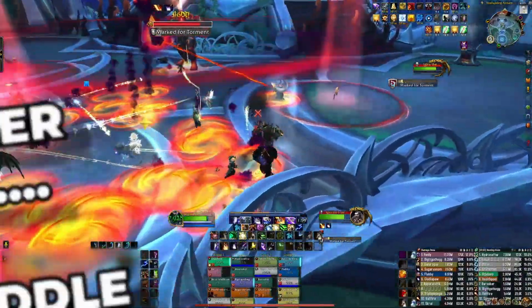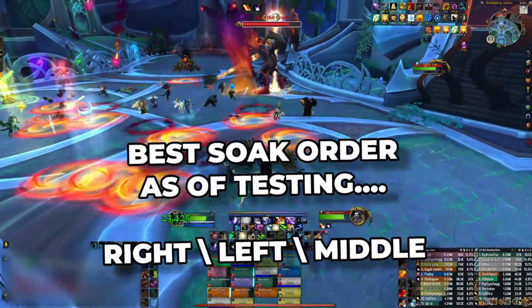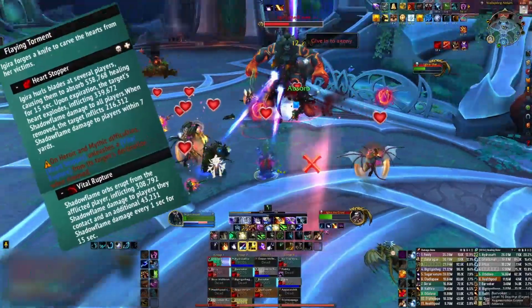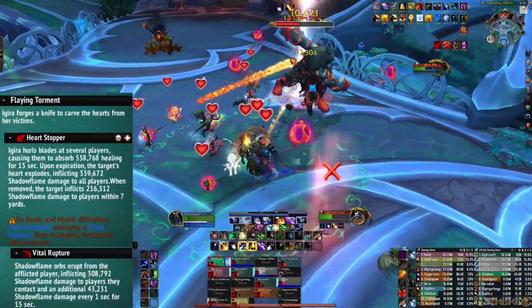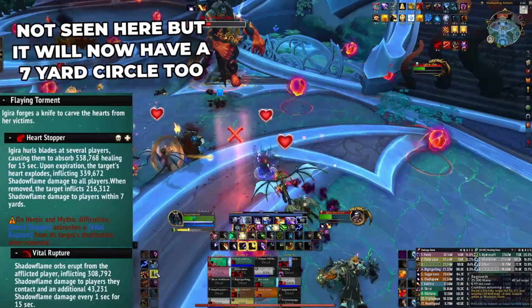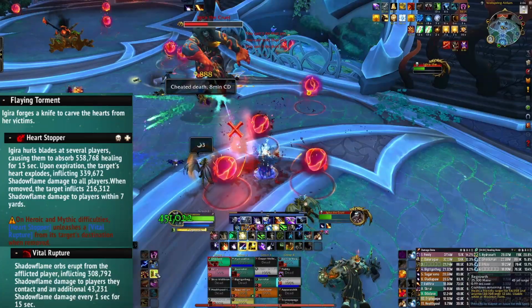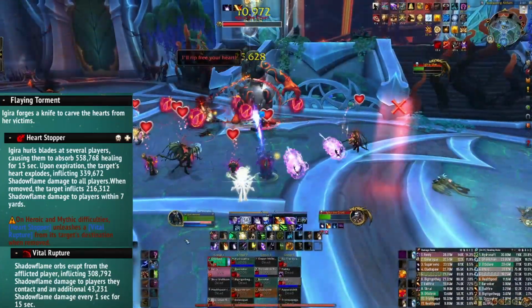The best order to soak in, as of testing, is the dagger on the right, the axe on the left, and then the sword in the middle. Let's look at the dagger on the right first. This activates Flaying Torment. This applies Heartstopper, a 15-second healing absorb to several players. If healed off, it deals moderate Shadow Flame damage to anyone in 7 yards. If it expires, it does raid-wide AoE instead.